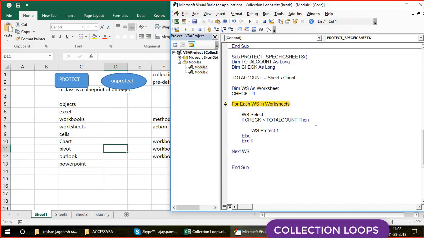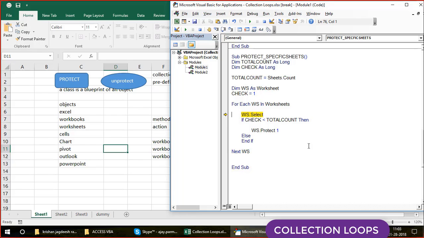For each worksheet in worksheets, I'll select the first sheet which is already there. Now you know what is the check. What is the value of the check? 1. What is the total count? 4. It is less than 4, right? If it is less than 4, that means we have to protect it. Let us go and protect it. There we go. Great.